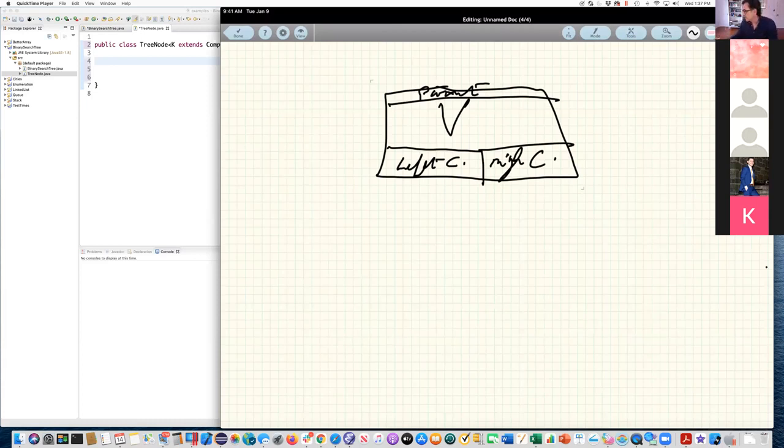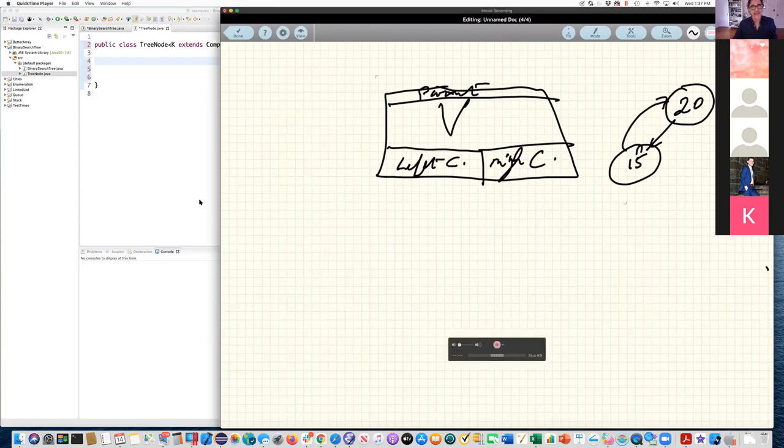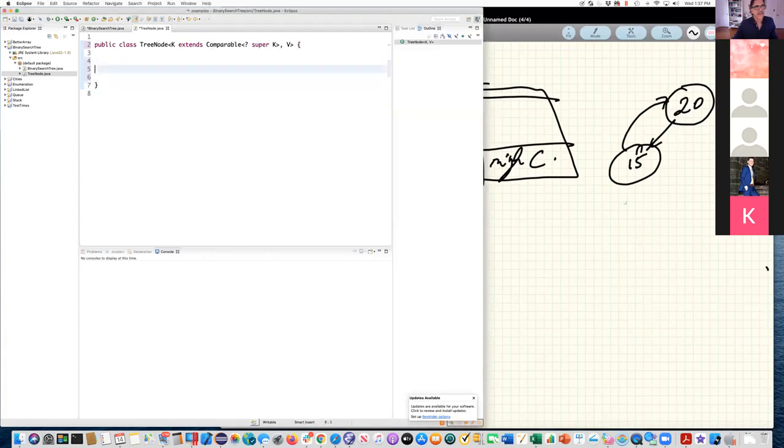When I look at a tree like this, with 20 over here, 15 will be its left child, but 15 will also have a pointer at who its parent is. So every node knows who its parent is, and every node knows who its children are. There's a parent pointer in every node. So let's put that in here. There's a few fields in here.